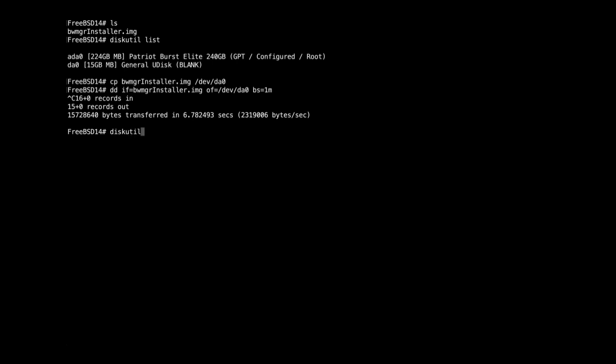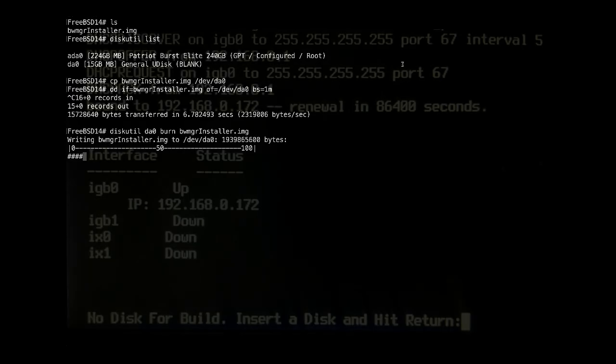Disk util allows you to burn a USB. You're really flashing it, but we call it burn. And it will provide some feedback as to the progress. Once you start getting some pound signs, you know that it's working, and it's time to refresh your coffee. This is going to take quite a while, at least 10 minutes. So what I'm going to do is I'm going to pause this video, and when it finishes, I'm going to boot the USB on another machine, and then I will continue with the installation.